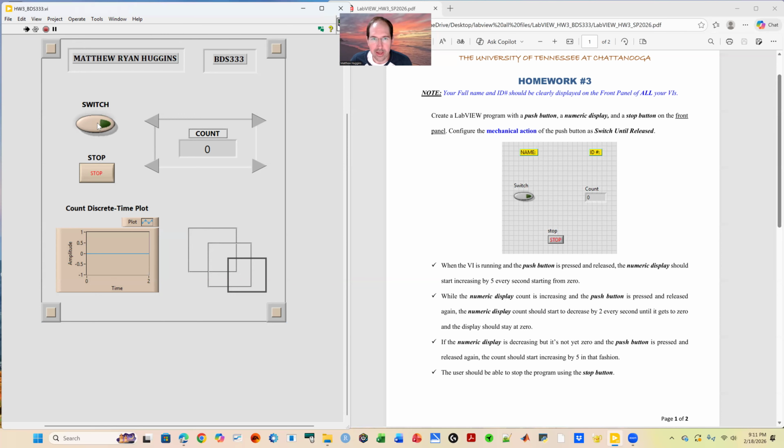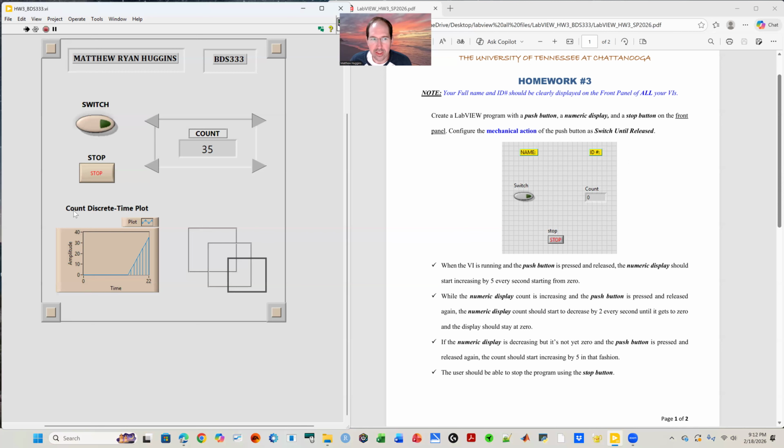Now, upon the click, it's not going to do anything. The program is going to run, but it's not going to actually increment the count until the release itself occurs. Now, once I release it, it is going to increment the count by 5 every second.